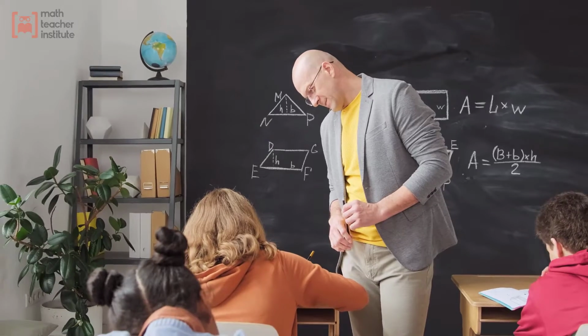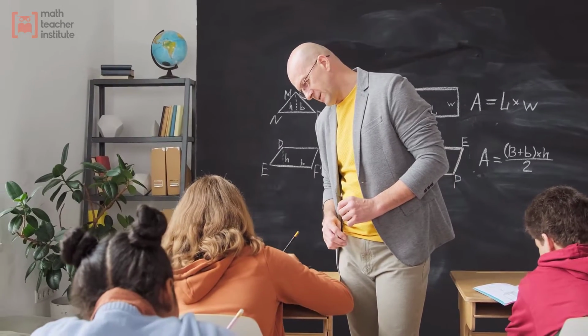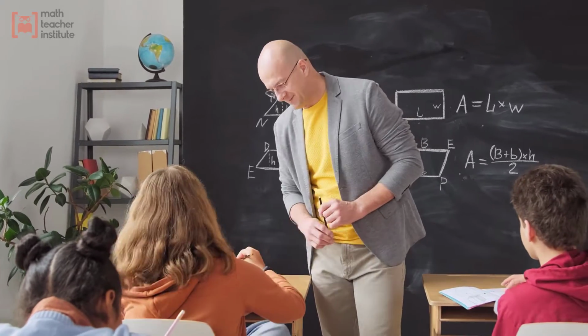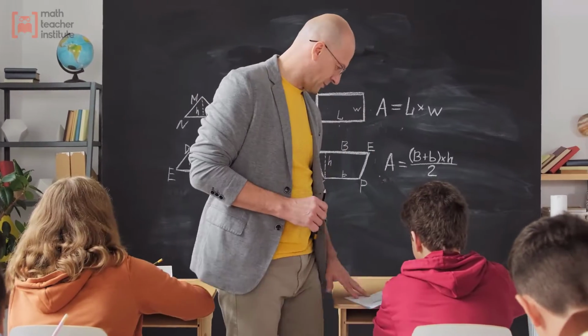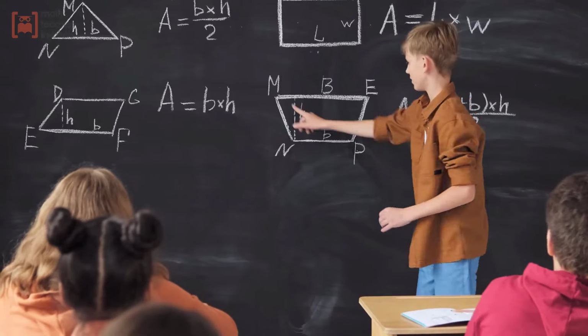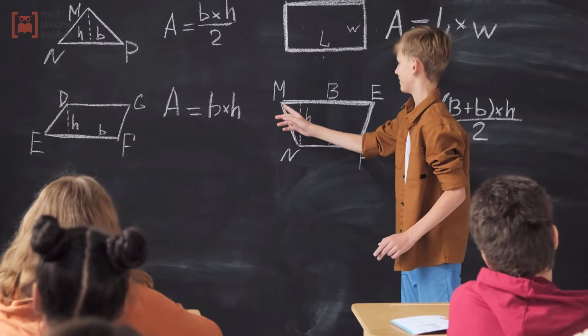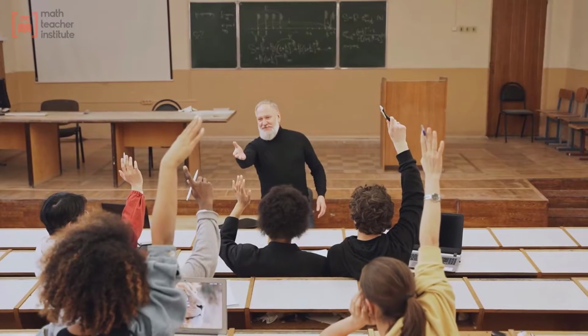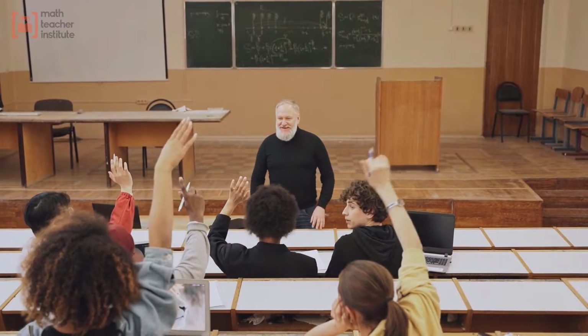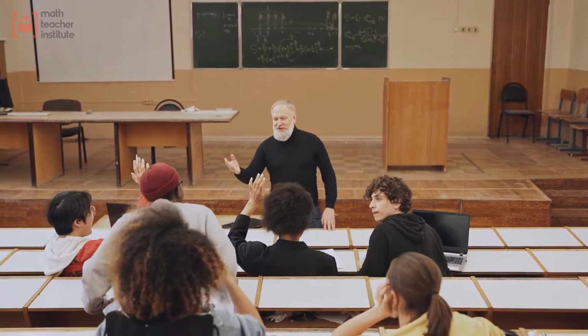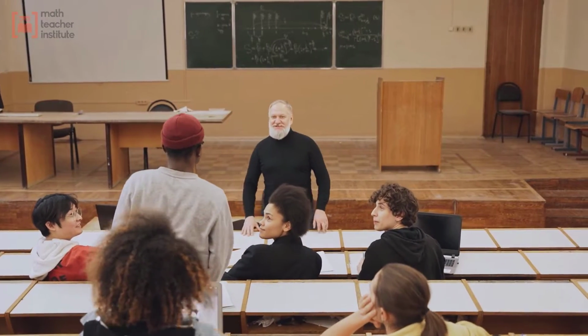The next factor kind of ties in with one of our student factors, which is, as teachers, did we identify weaknesses in background knowledge either before or during the lesson that could have contributed to their struggles? If we are teaching a lesson and we notice that our students are really struggling with something they should know already, but unfortunately maybe they don't, we have to be flexible and ready to mold our lesson to fit what our students need, right? Which might include some sudden remediation that we weren't planning on doing.